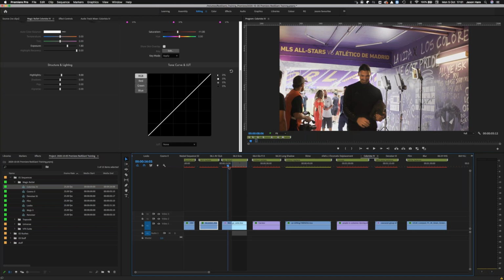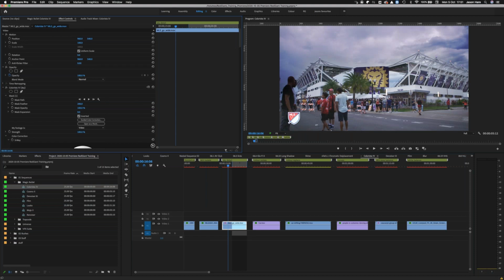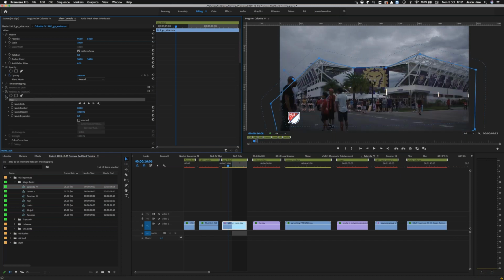Another trick I like to do is multiple instances. And this is a good example. This shot here of an MLS stadium in Orlando. You can see here I've basically got two different Coloristas. And if I turn off one, you can see this Colorista here I've basically done just to treat the stadium. And it's got a mask on it, which you see here. It's just a mask which I could track over time and move the points around. But basically what I've done is brightened up the stadium. If I turn that off to show you, so that's the original camera shot. You can see it's quite dark and flat.